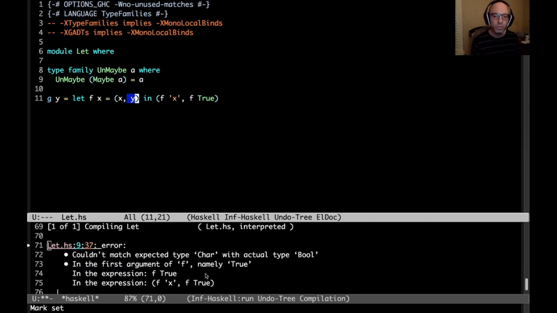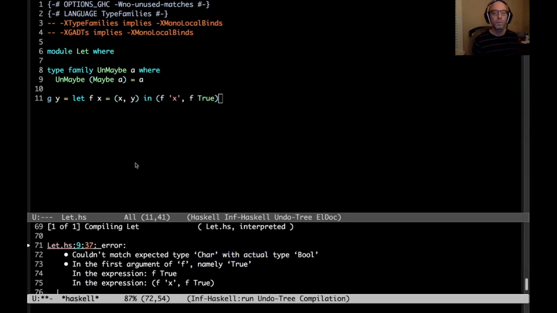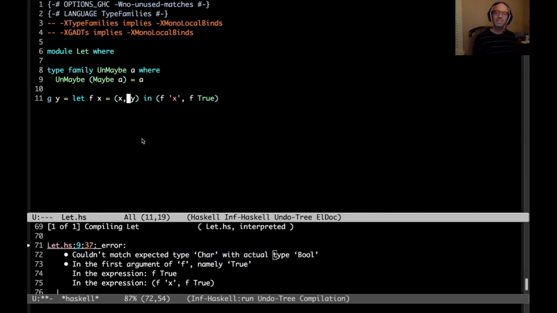I don't know the best way of generalizing, so I'm just not even going to try. And so in this particular case, the first time when we see f here, x is going to have some type, but we don't know what, and we're not generalizing. So then later when we see that f is applied to a character, it says, okay, the type that f takes must be Char. And then when we see that f is applied to Bool, now that's a type error. And indeed, that's what we see down here.